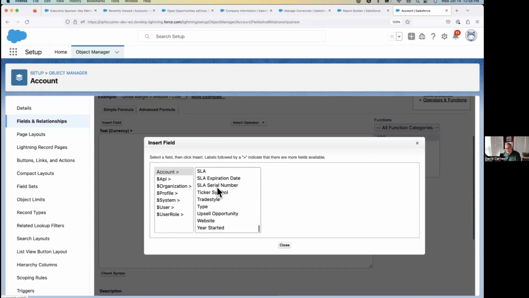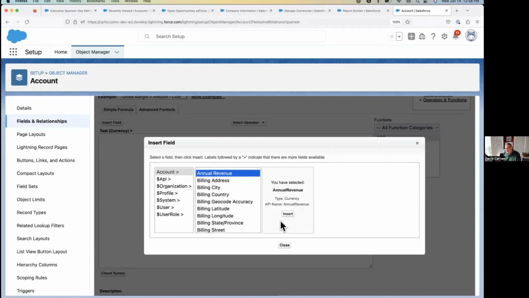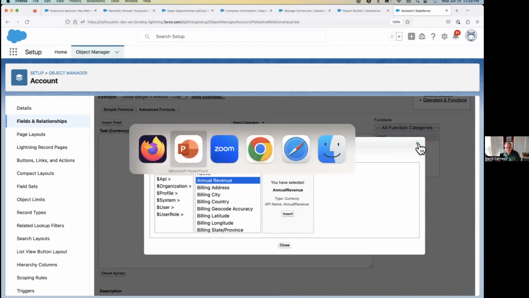So this may help me make up my mind on Carol's question about where I'm going to write a formula. I might lean toward using a row level formula or a summary formula on a report as opposed to using a custom formula field, because I'm not seeing the exchange information here. I'm not seeing that amount converted.